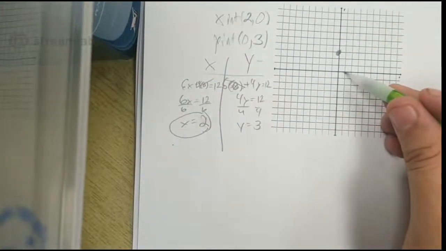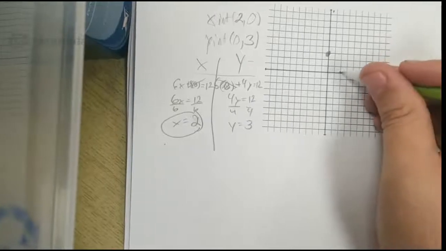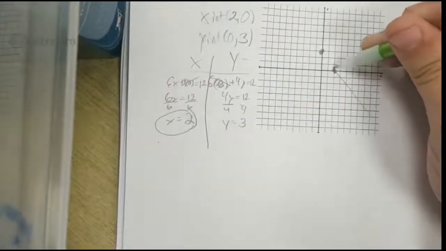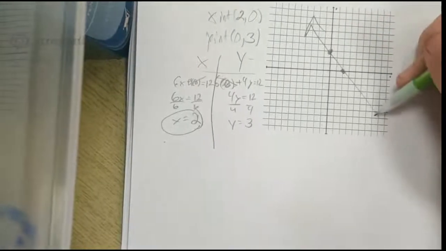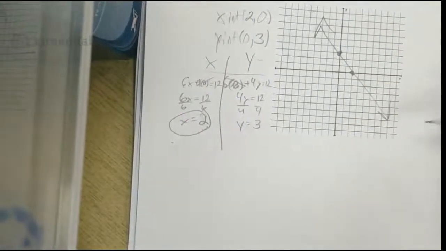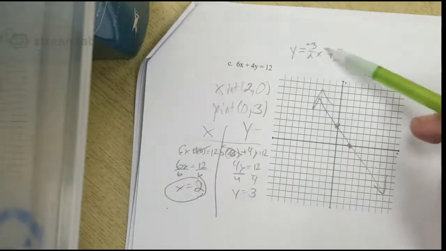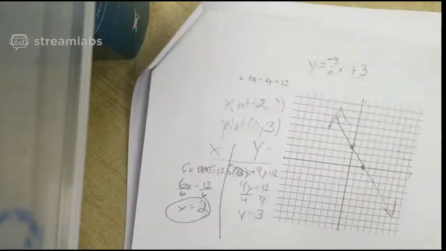So starting from the origin, 1, 2 to the right, and then we're going to draw a line connecting it. This is the best line I drew yet, but you could connect the 2 dots like that. Again, you could also turn it to y equals mx plus b. I don't want to focus on it because I think this method is better for that situation, but to each their own.